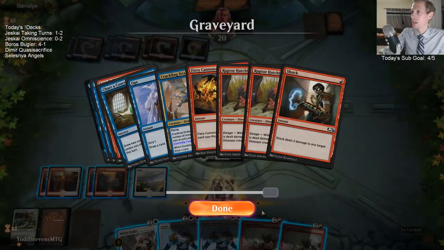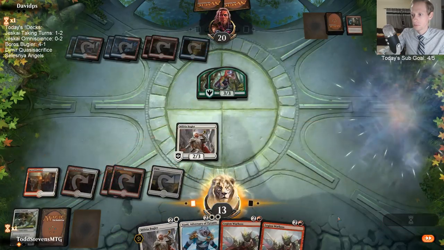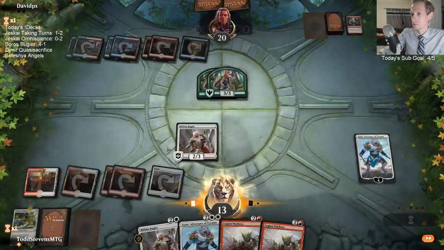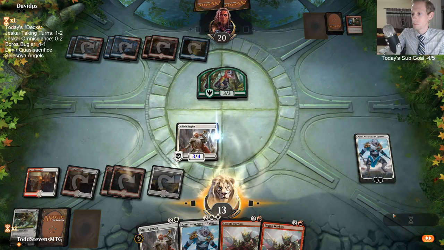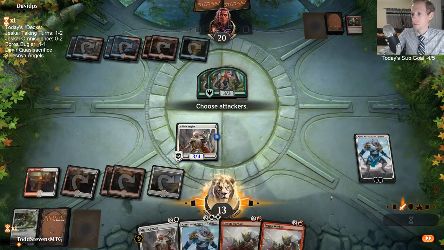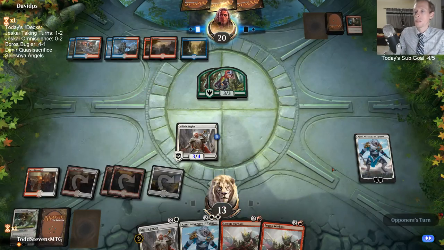Wait, oh, they had a Shock also. Tilt. Let's make this Bugler a 3-4. You do not have to fight. Look how far you've come. Three four is bigger than 3-3.